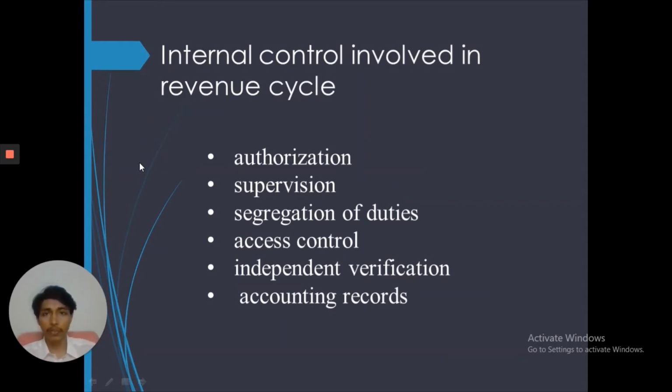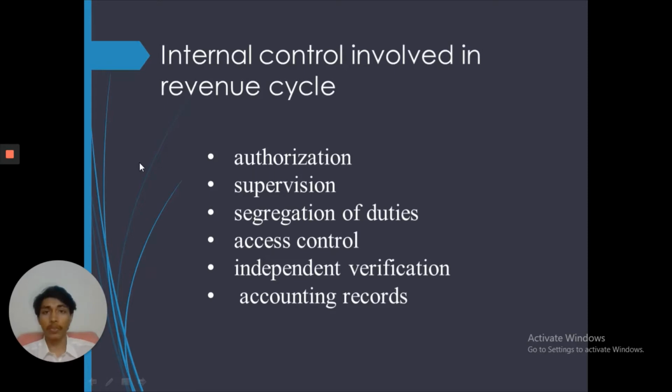Firstly, authorization. All the revenue and cash receipt transactions must be authorized properly. The person performing any particular business activity must be properly authorized for his job. Secondly, supervision. The internal supervision functions must maintain a close relationship with the business control system. Direct reporting lines must be established between the internal control and supervisory bodies because it helps them to check the work done by the employees.